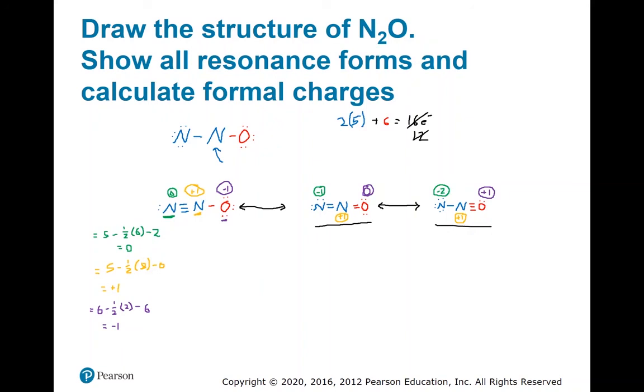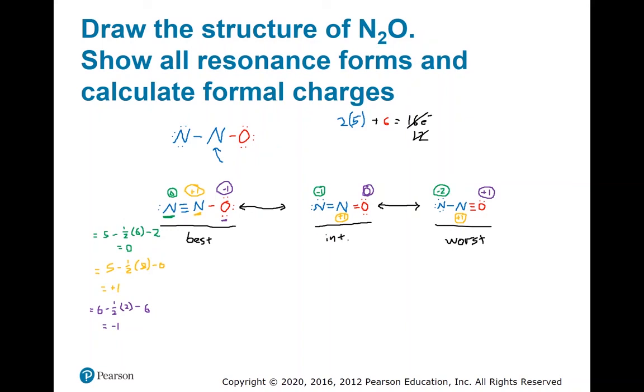And if we look at the resonance form here on the right, this not only has all non-zero formal charges, which is bad, but we also have a positive formal charge on the most electronegative atom and a -2 formal charge on a less electronegative atom. So there's all kinds of indications here that this is probably not the best resonance form in terms of representing this molecule. So this form on the right is the worst representation, and this form on the left, where our negative formal charge ended up on oxygen, is going to be the best, and the one in the middle here is going to be intermediate between the two.